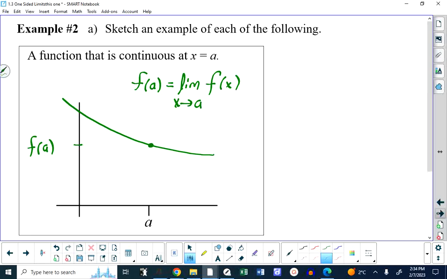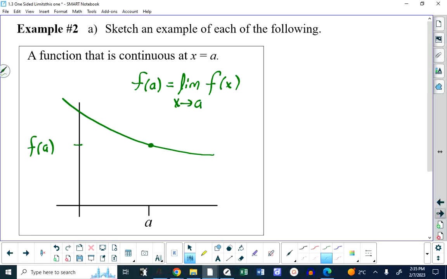Since if you put x equals a into the function, you get f of a, then based on yesterday's work, the limit is f of a. The limit as x approaches a of f of x is f of a. It's continuous because the left-hand limit is approaching f of a and the right-hand limit is approaching f of a. Any questions with that example? I'll tell you right now, if that statement that I wrote in green is true, that's the definition of continuity.